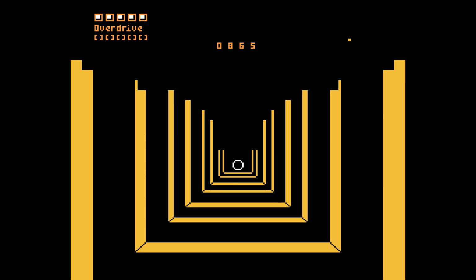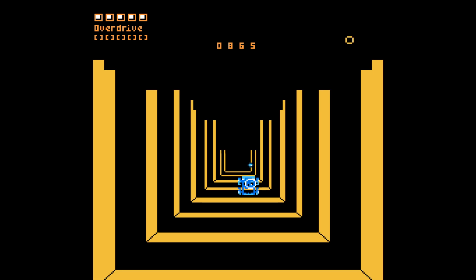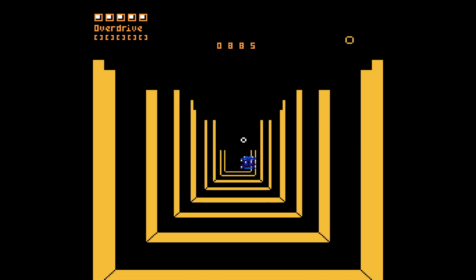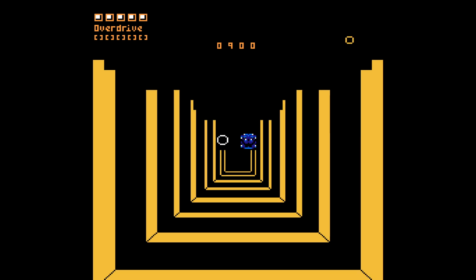Layer 6. How many layers do we have? Oh, it's like a Klondike bar. Actually, no, wait. Klondike bars aren't the candy or the ice creams that have layers. Is there an ice cream that has layers? No, I don't think I'm remembering correctly.